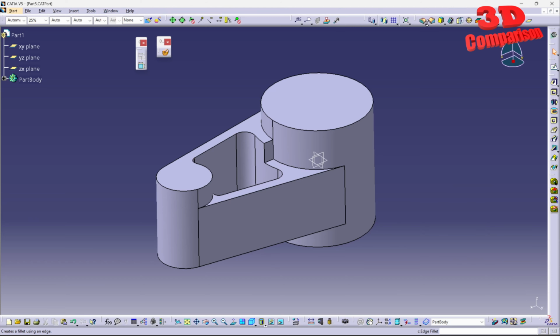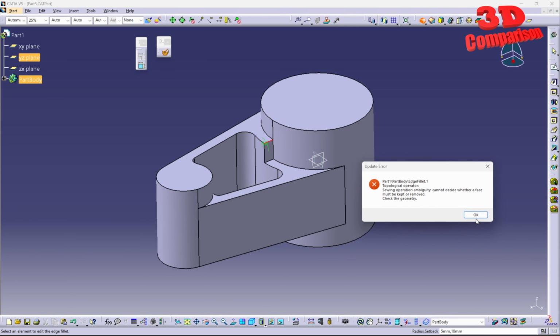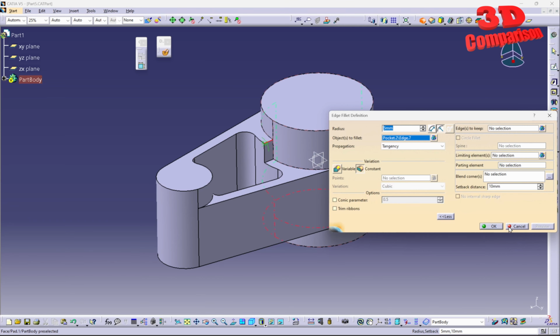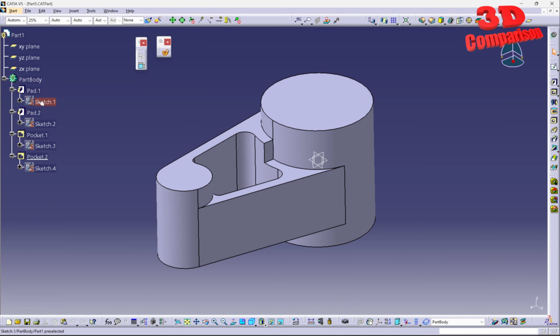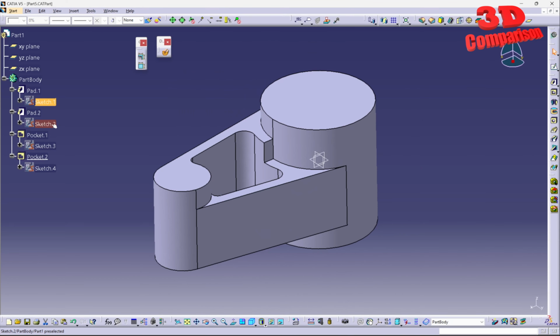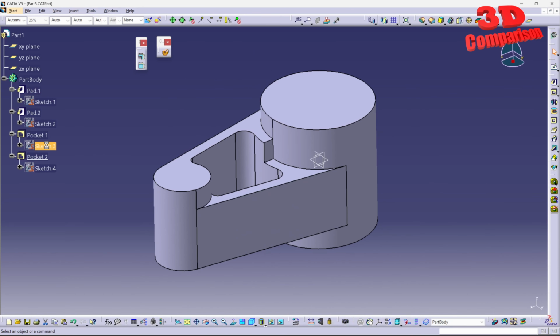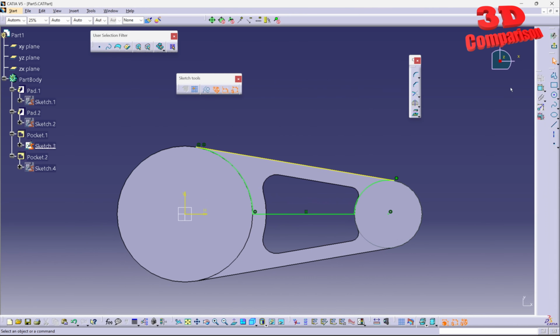So within my previous video I made this. I want to add the edge fillet over here, and as you can see CATIA v5 will not be able to do this. There are no problems with the topology of the mesh over here. Of the model we see this is fully defined, radius 25, over here radius 25, and afterwards we're going to have the following cutouts. Again this will be radius 25, so those should be merged.